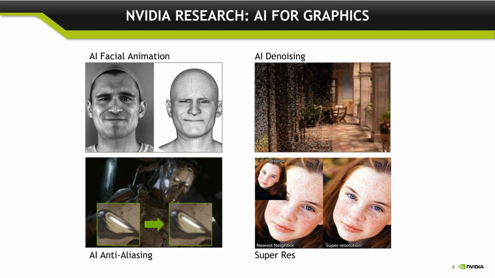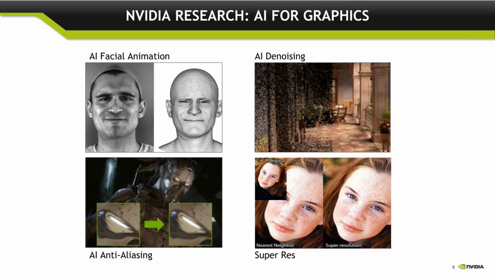Another example is denoising. So now with artificial intelligence denoising turned on, you don't have to wait for the noise to clear from a render preview. The white spaces where we see the noise will automatically be taken care of by the AI algorithm. It basically makes it easy for you to iterate, because you're not waiting for 5 minutes, 10 minutes, or 15 minutes for the noise to go away and the rendered scene to become clear. So denoising is another example. What basically happens is the pixels which are to be filled in those places are calculated or predicted by an AI network without having to compute them completely.